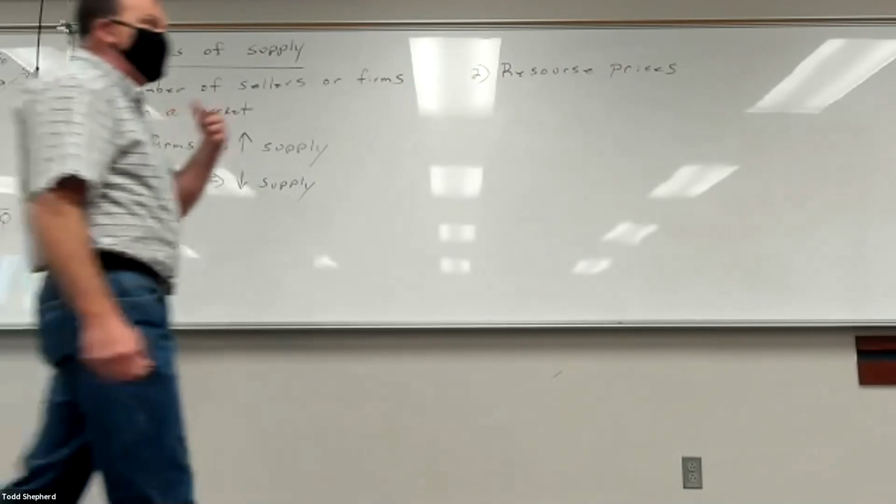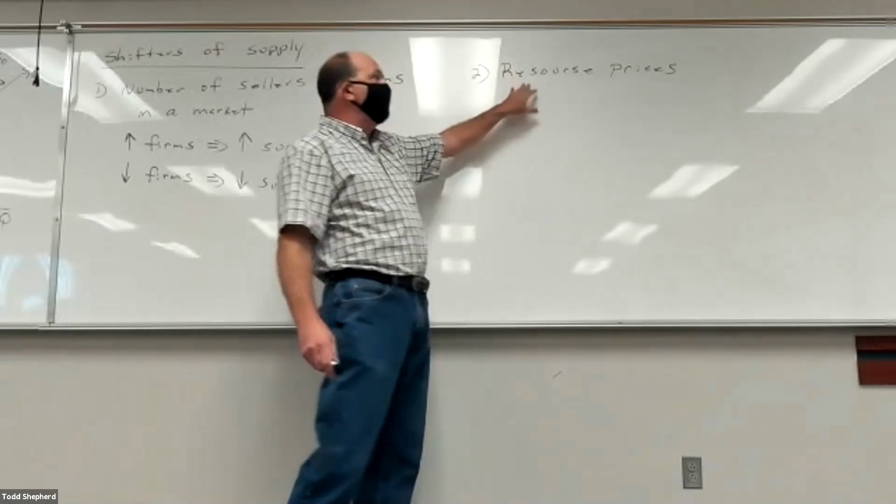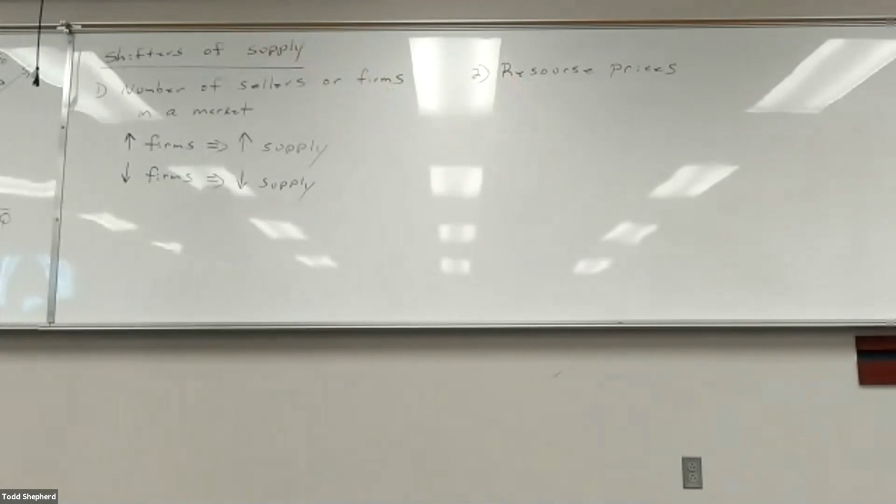Well, what they actually paid for the product would come under the idea of resource prices. So if you are the maker of the refrigerator, then you would know how much it costs for the Freon, for the fiberglass, for the motors and insulation and all that other stuff. On the retail side, you would know how much you actually paid initially for the refrigerator. Then you do your markup, go out and sell it and make a profit. Either way, whether it's at the wholesale or the retail side, that's what we call resource prices.